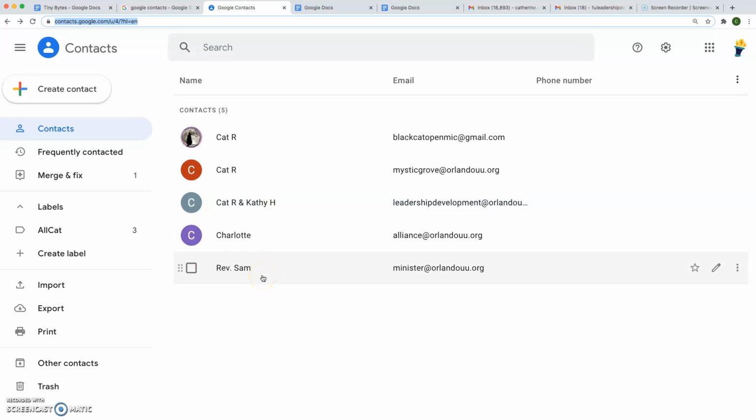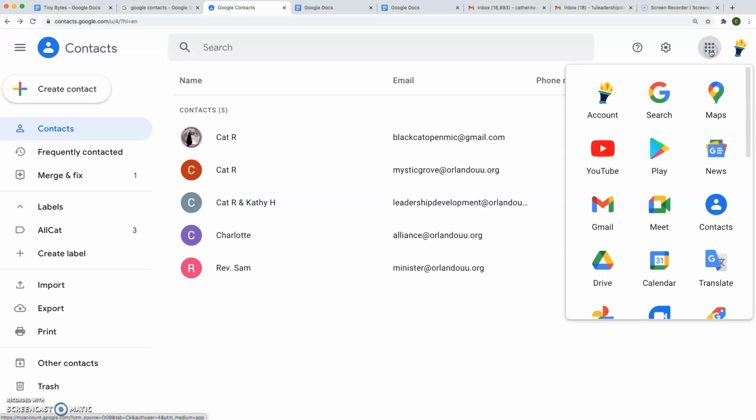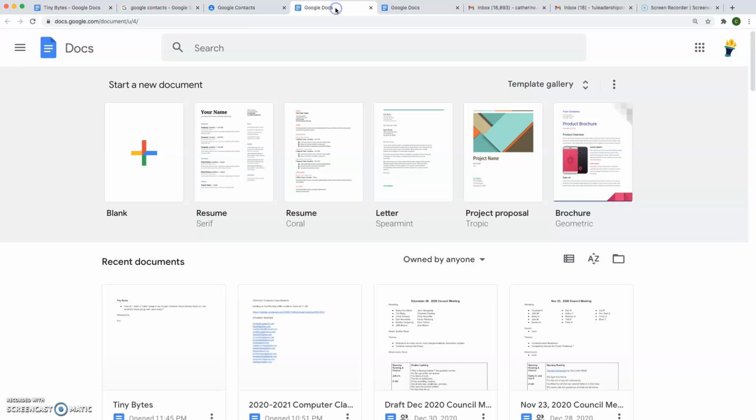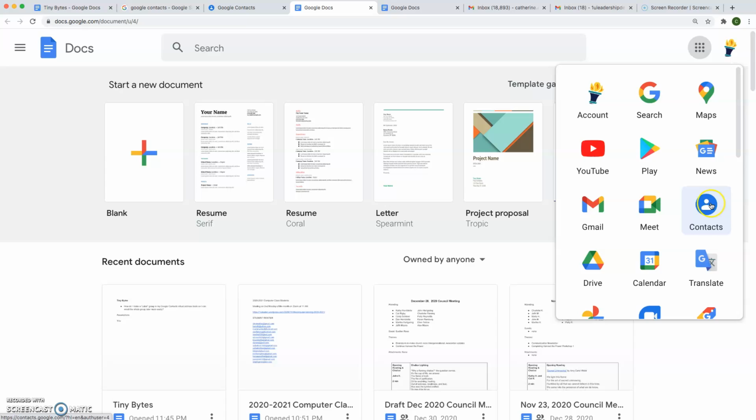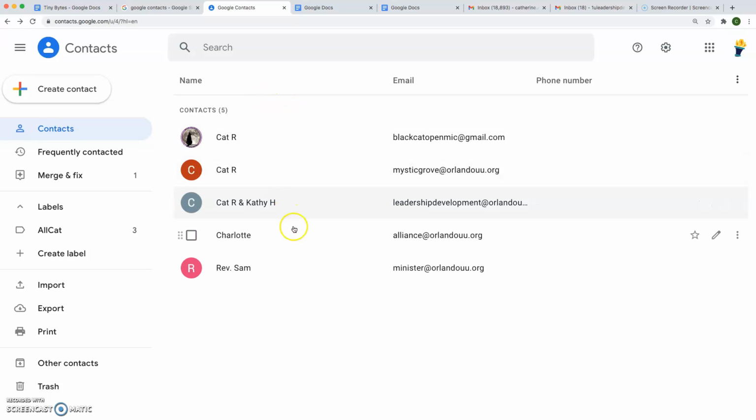I want to bring your attention to this kind of a tic-tac-toe sort of thing. It's your Google Apps. If you are accessing all of the G Suite kind of products and you open it, you will see your contacts looks like this in your address book. You will find that little tic-tac-toe in the upper corner if you happen to be working on your Google Docs, and you can find your contacts. Maybe you are working on something else like your Gmail or a Google Sheet. You'll always look over here in the corner and you'll see that little tic-tac-toe thing. But let's go back to our contacts where we have our list.